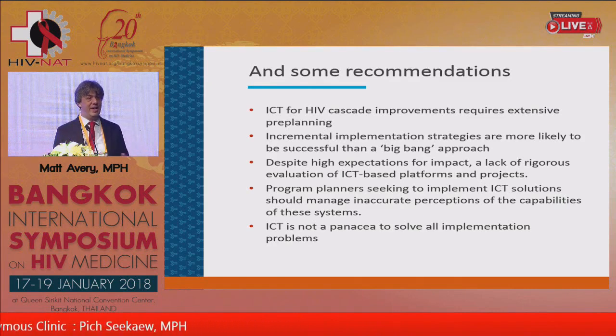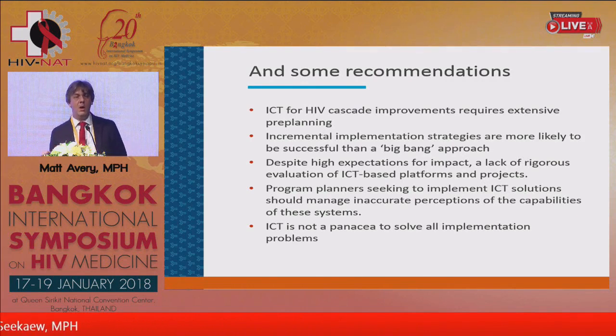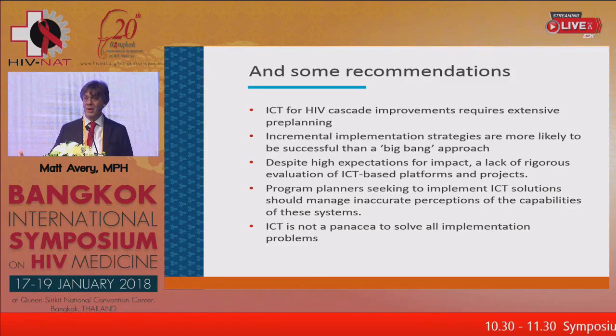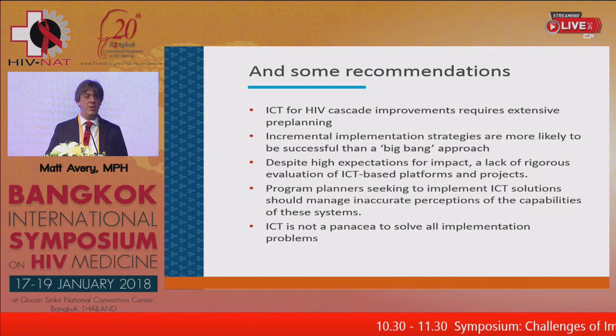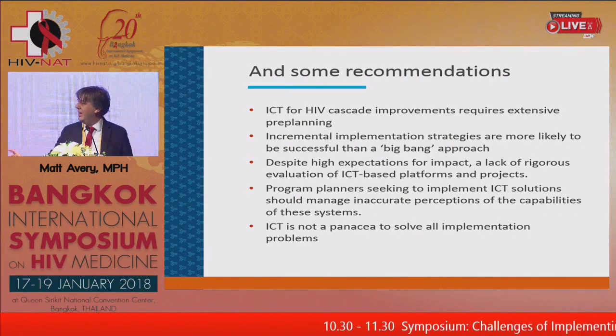ICT is very exciting. It can help us do a lot of things that we were not able to do before. It does not solve all implementation problems, and it brings its own set of challenges when you seek to implement these innovative models. I think it's very important to communicate clearly to partners when you're planning and implementing these solutions. All right, I'm done.